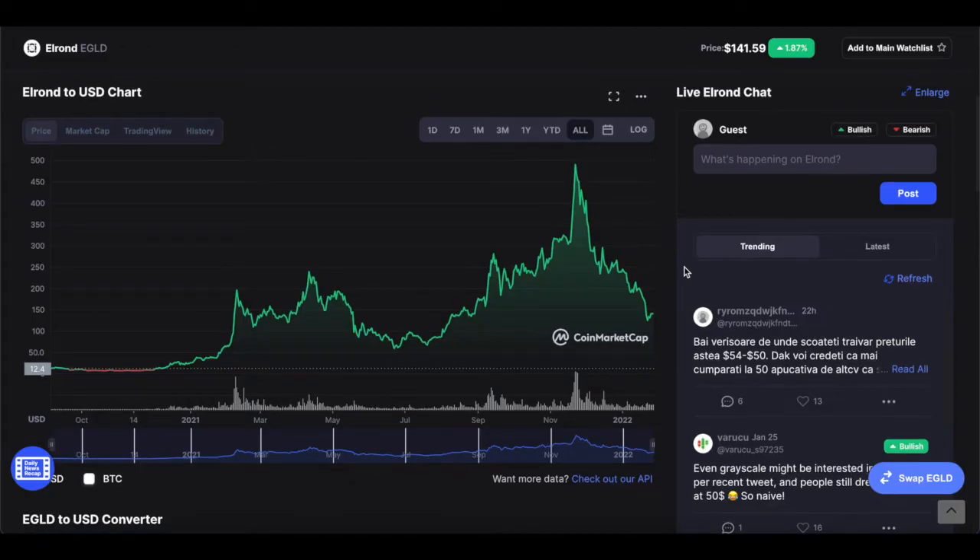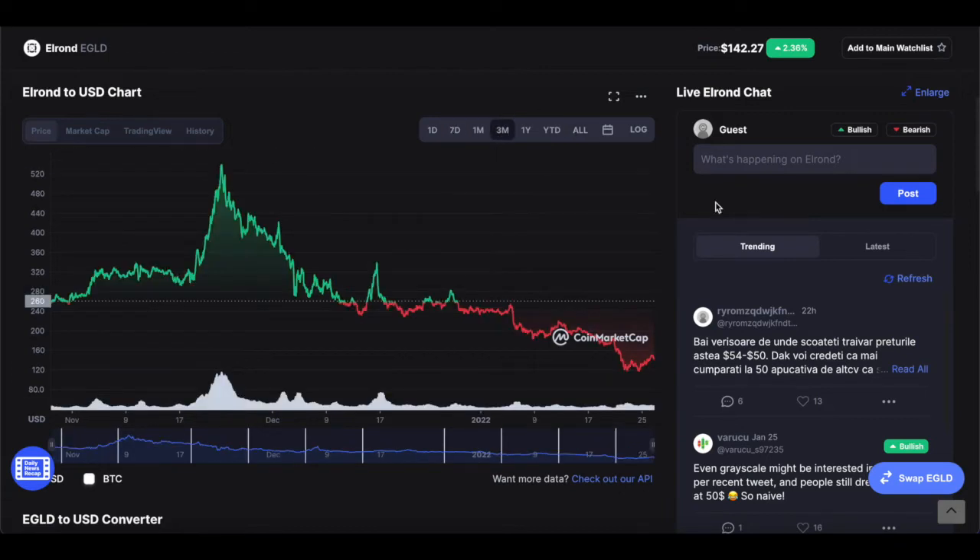A lot of people start feeling regret when we look back at 2020 — even late 2020 — when this coin was less than $10 per token. Just imagine how much money people could have made if they had invested and waited until the token was above $500. But what I'm here to discuss with you is that the opportunity is still alive. The opportunity is still here. Elrond is extremely undervalued right now.